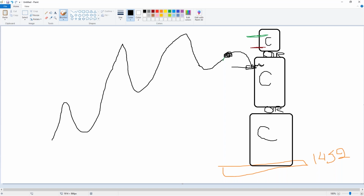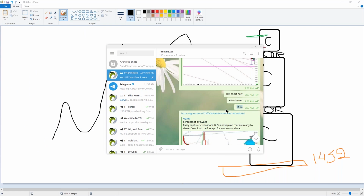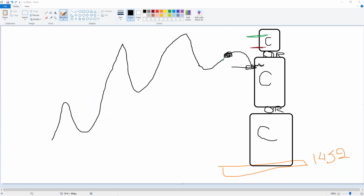And that's exactly what I did when I told my members today, take first target at 64, T1 at 64, 9:57 a.m. So not only does the Telegram give us a view, the entry price, the stop loss price, and the targets, but it also gives me the timestamp. So if you miss it, or if you're new, you go back and look at your charts versus the timing, and you will see how the trade went. Okay, so we got the first target, and now we're waiting for the last target.